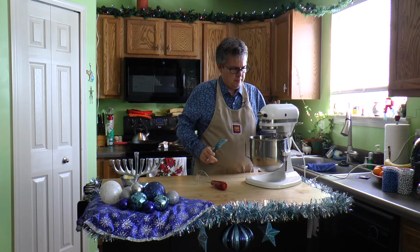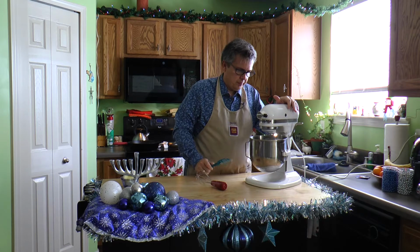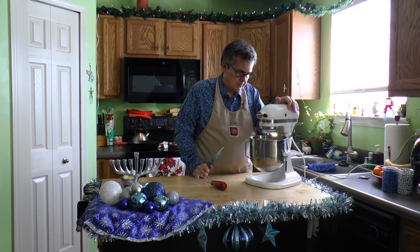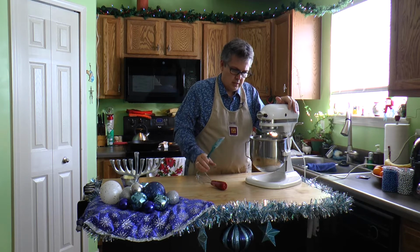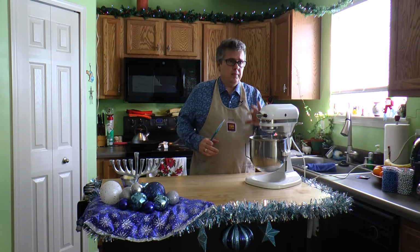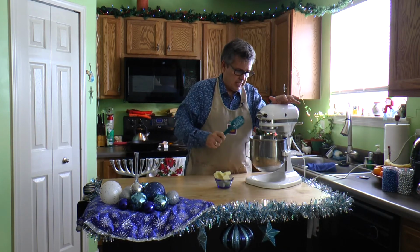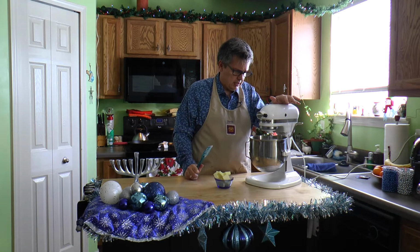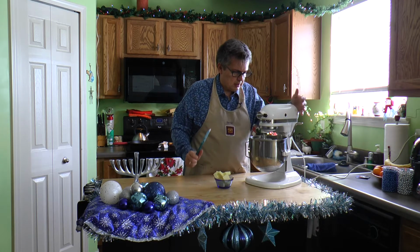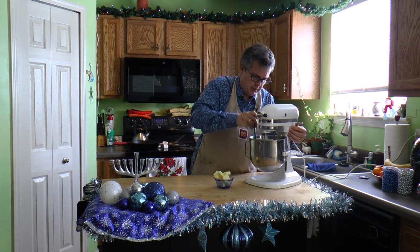All right, that's going. Once we get that done, we're going to add our butter. We're going to scrape down the sides once we get it all mixed in here. Actually, scrape down the sides a little bit, get that flour in there.